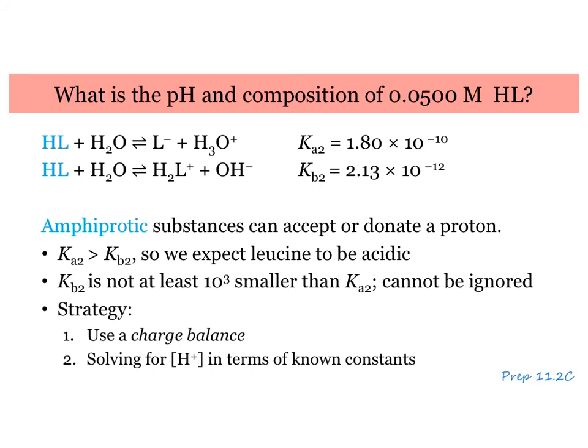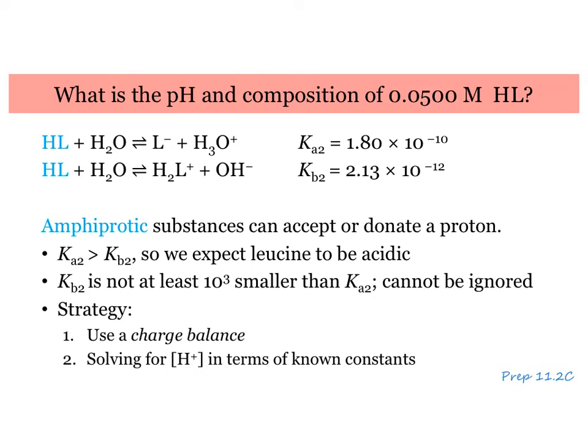When we were considering the acid-base nature of ions and salts, we learned that a salt containing an acidic cation and a basic anion could be acidic, basic, or neutral. To figure out which it was, we had to compare the K values for the acid and base. The larger K value then controlled the solution's pH. The same is true here, except we're comparing Ka2 to Kb2 for the same compound. This comparison shows that Ka2 is larger, meaning that a solution of leucine, HL, will be acidic.